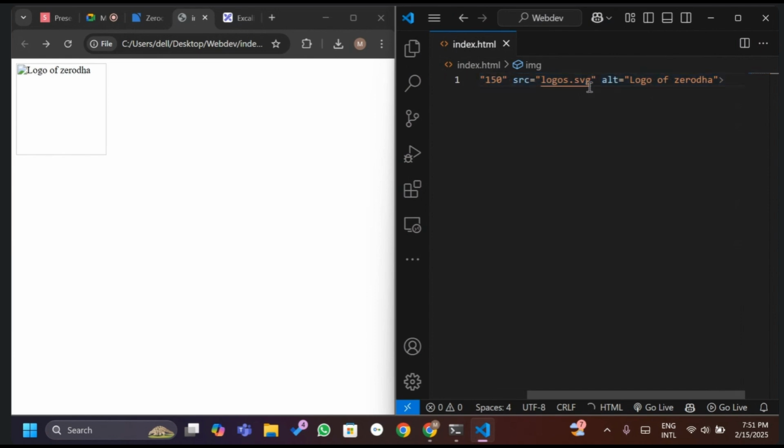The other way around, if I give the correct path and refresh the web page, it shows the image and hides this particular thing. A good thing to know: in case you're expecting a poor connection from the user, and he cannot render the image, then whatever the alternative text is will be shown, because image rendering is comparatively very heavy compared to just rendering the text.